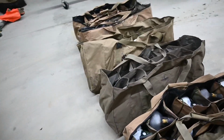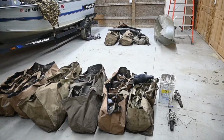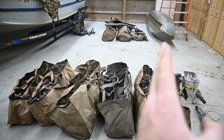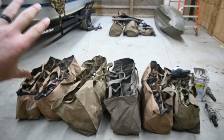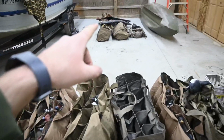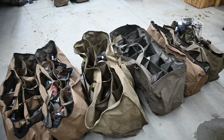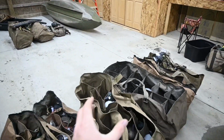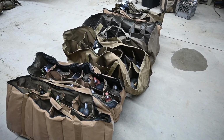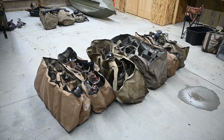So when I'm running a shore spread, for the most part I'm throwing all 6 dozen. I'm sometimes throwing mallards depending on what's in the area. But I like to run 2 lines off of each side of the blind and then fill in the shore side of the lines with the singles and the mallards if I have them. That's my favorite. I think that it works out really well. It gives a nice open lane in the middle for ducks to land. You can put a spinner on either side or in the middle, and they really like to land that way. But yeah, so that's the long line setup for the shore.